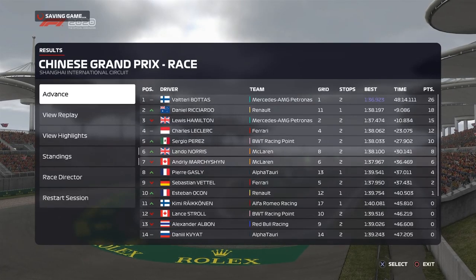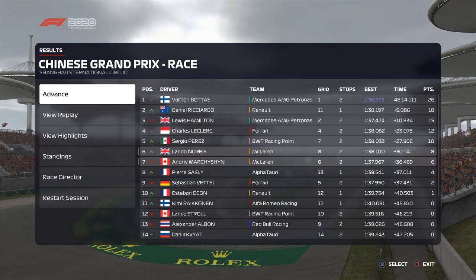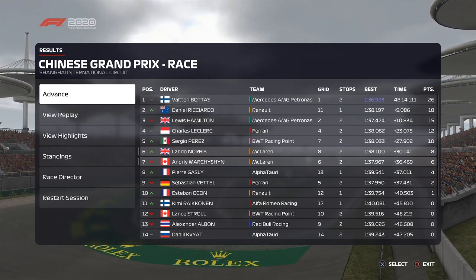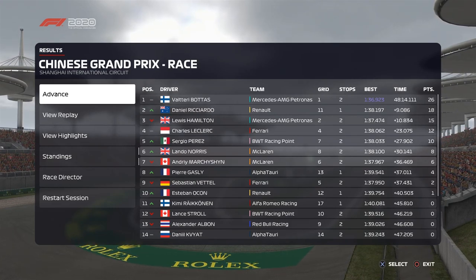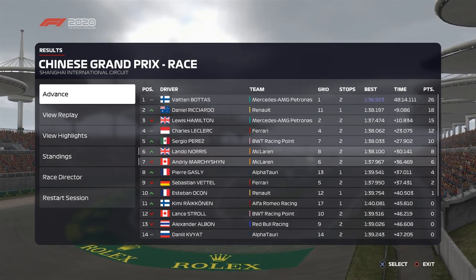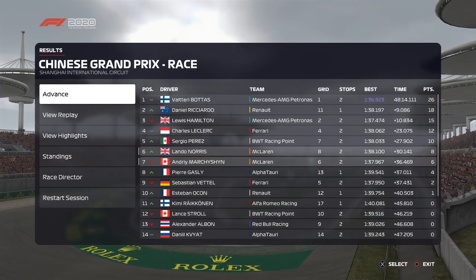Of the World Championship, here's how things look in the drivers' table. Valtteri Bottas passes his rival to take over the lead of the drivers' championship. So some amazing talent out on the track today. But Anthony, who would you pick as your driver of the day? Daniel Ricciardo certainly impressed me today. An incredible performance.